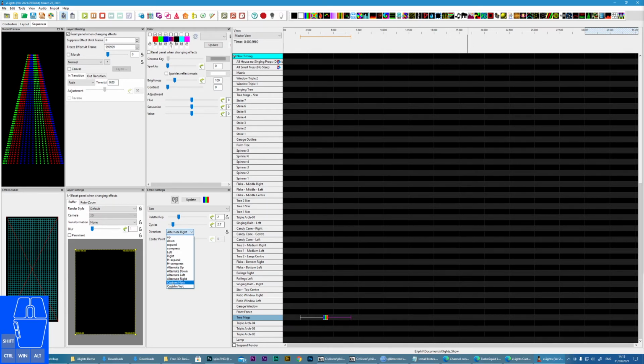Now, the last 2 are more if you want a static set of colors, and you have the option now to actually move the position of these colors to your specification. So if we move, you can see. And this is quite nice when used in conjunction with the gradient, because as you can see, gradient will blend the colors into each other. And obviously the vertical version is exactly the same. We can move where we want those bands to appear on our prop.